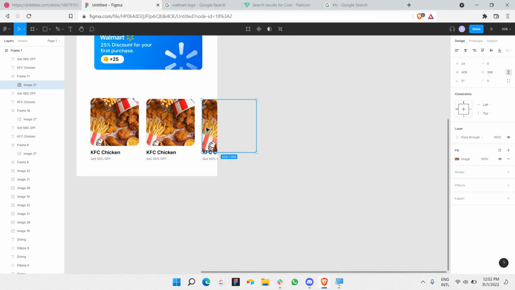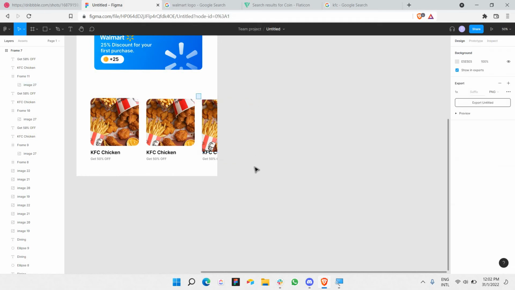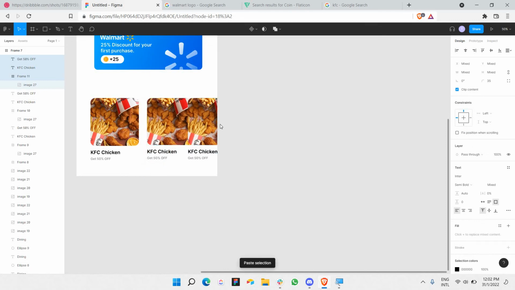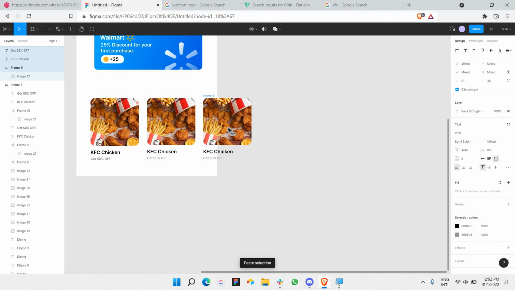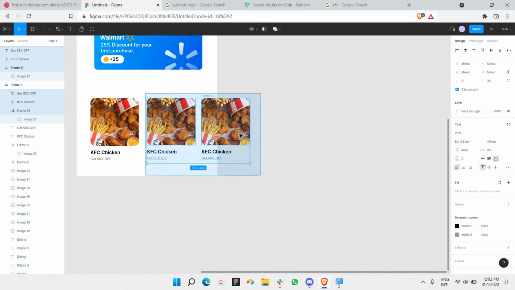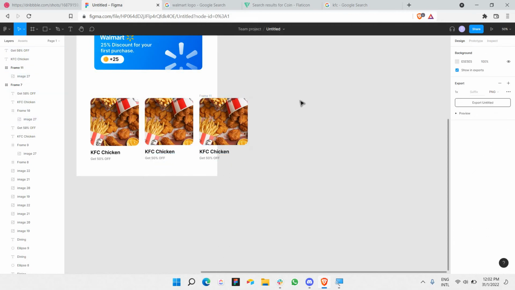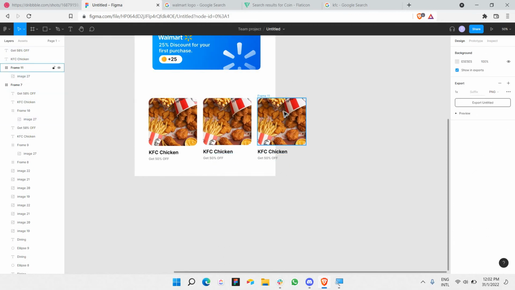Let me just increase the size a bit more. Wait, let me just copy and replace it again once more. Copy and paste, last time. Okay. And make sure you place this particular set within the frame of our main frame.